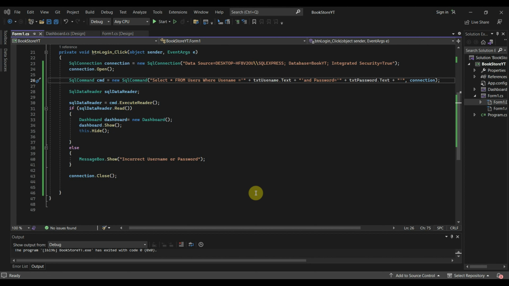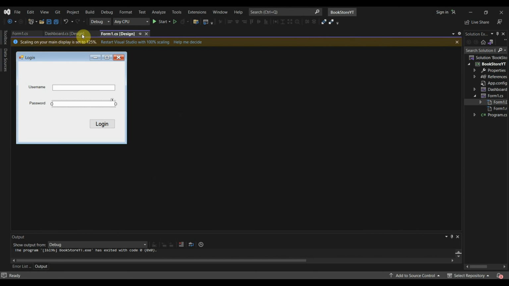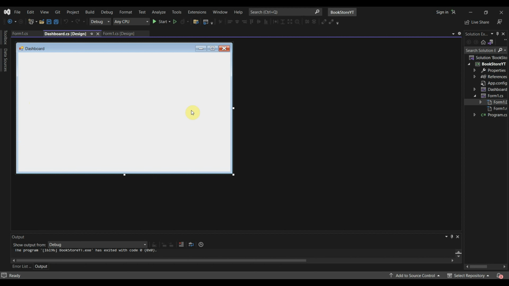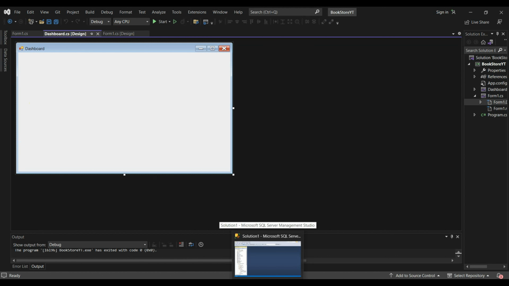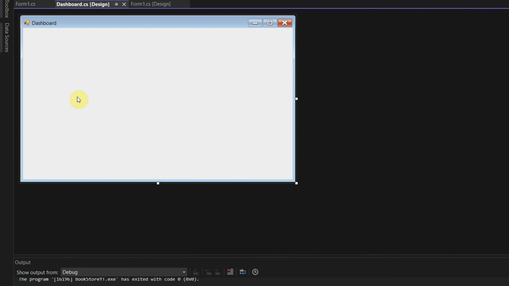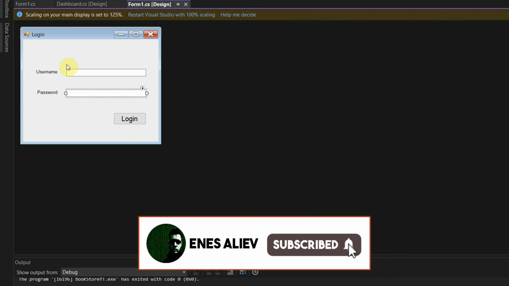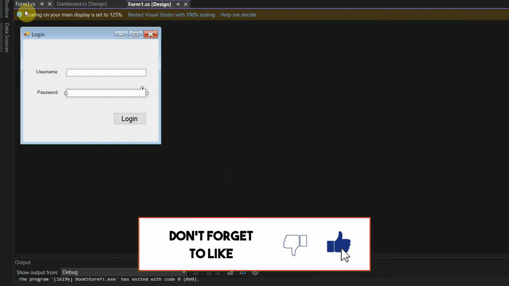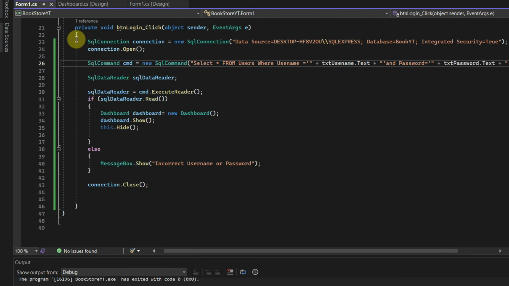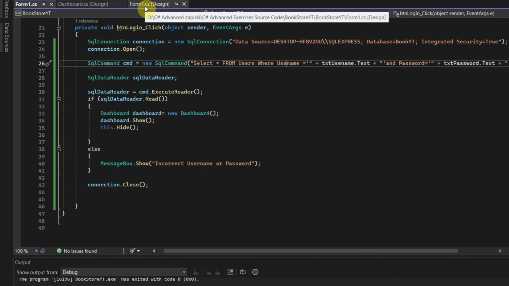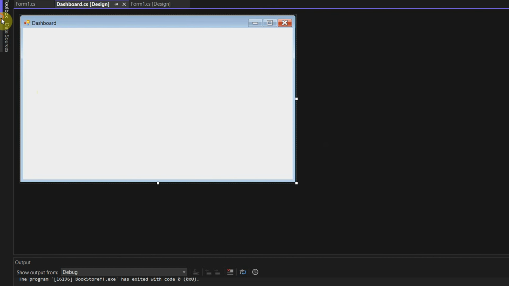In today's tutorial we are going to design our dashboard and create another database which we'll call book or bookstore or book dashboard, something like that. And we are going to visualize our record inside of our dashboard. In our previous tutorial, we created a single login form with usernames and password. And we connected our C# application with database. And now let's design the dashboard.